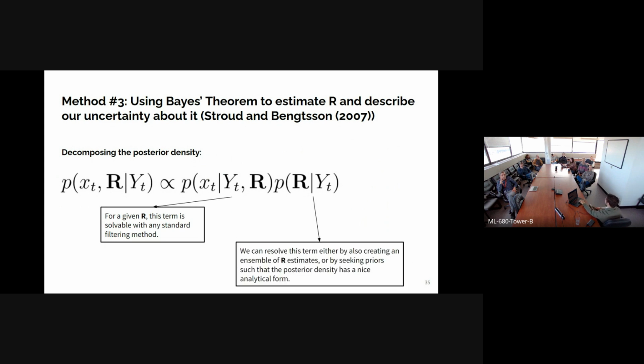The other piece of that, though, is modeling this distribution, or our belief about what R looks like based on all the observations we have ingested to date. There are a few different strategies that we are investigating for resolving this term. There are ways to model it with an ensemble, or if you make smart choices about your priors for what this distribution looks like, you can continue to have something close to a nice analytical form that you can just propagate along. This is the term that, for the most part, we're focused on modeling in different ways.